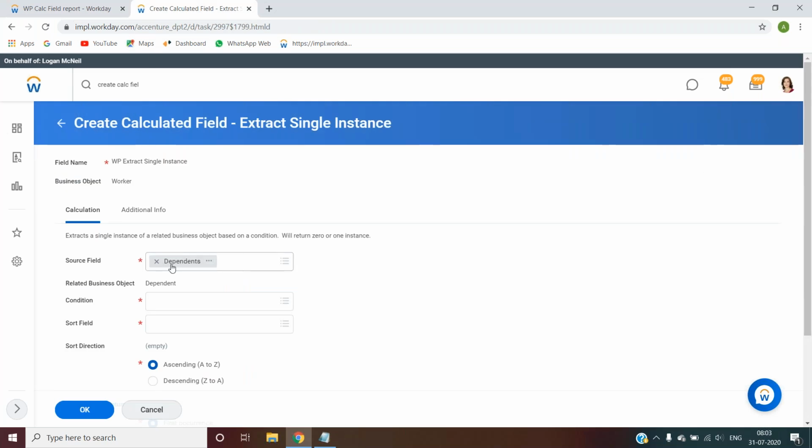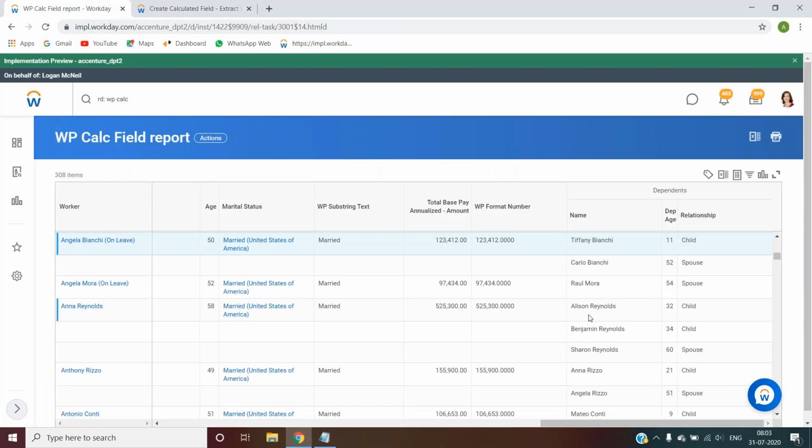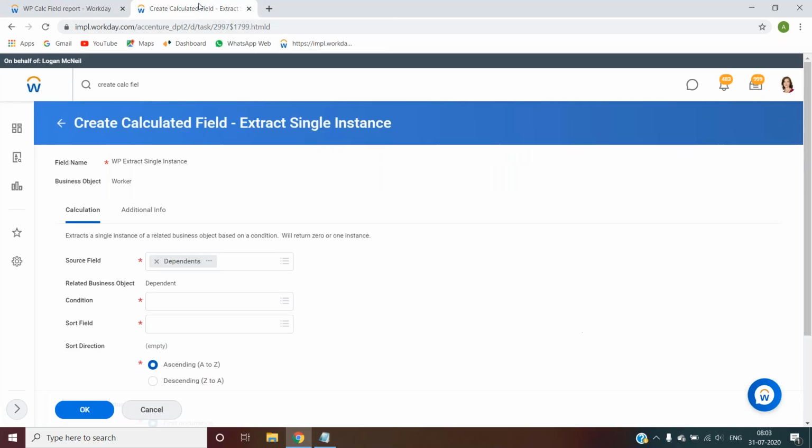So I took the dependents. If you see, the employee has three dependents now. 1, 2, 3. Condition. What is the condition you want to apply? As I told you, whenever you see a condition, it's a true or false. Basically, it expects true or false. If it is true, then do something. If it is true, then only do something. If it is false, it doesn't care, because your true or false condition only returns true, right?